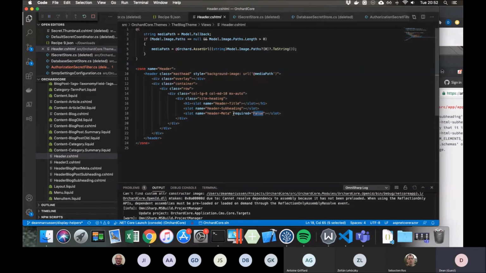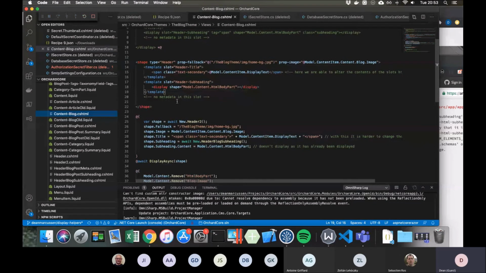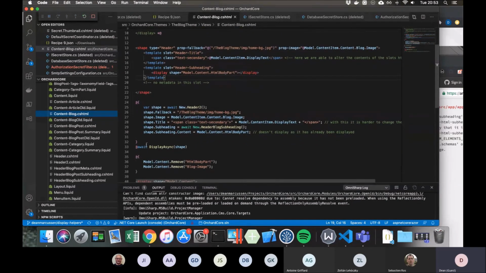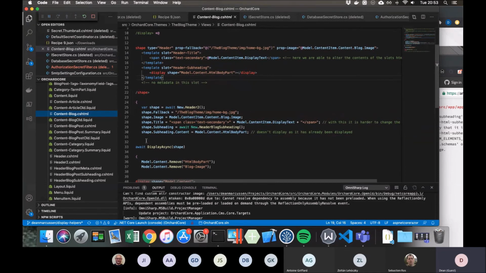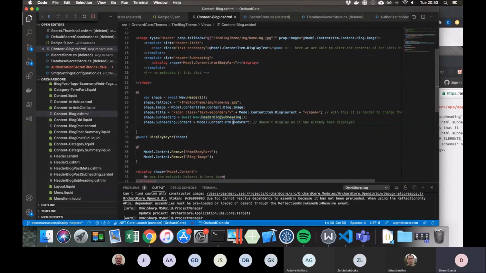That was where I ended up when I started looking at how hard shapes were for people. If we go back to the blog template, I did an example of what this might look like if you had to actually make a shape to do it, just in Razor. You have to make a new shape, assign some properties to it, give it the title property. You have to make another shape and another template, especially for the subheading, and then give it the shape that has the value for the subheading.